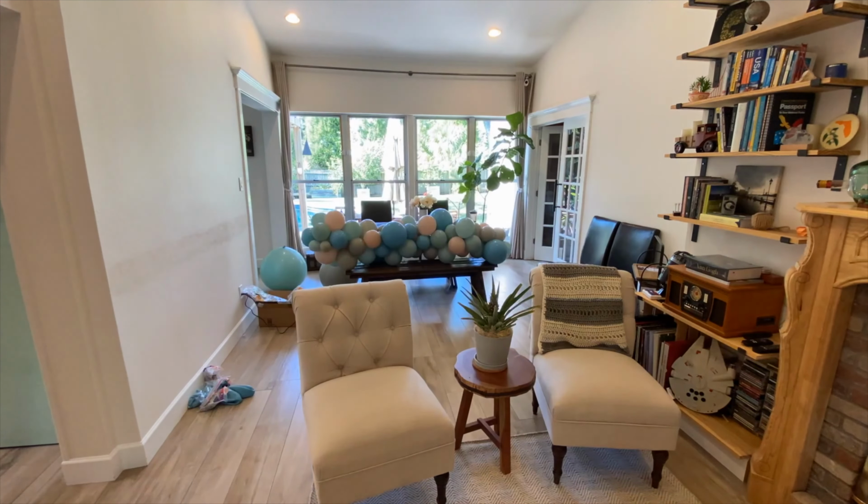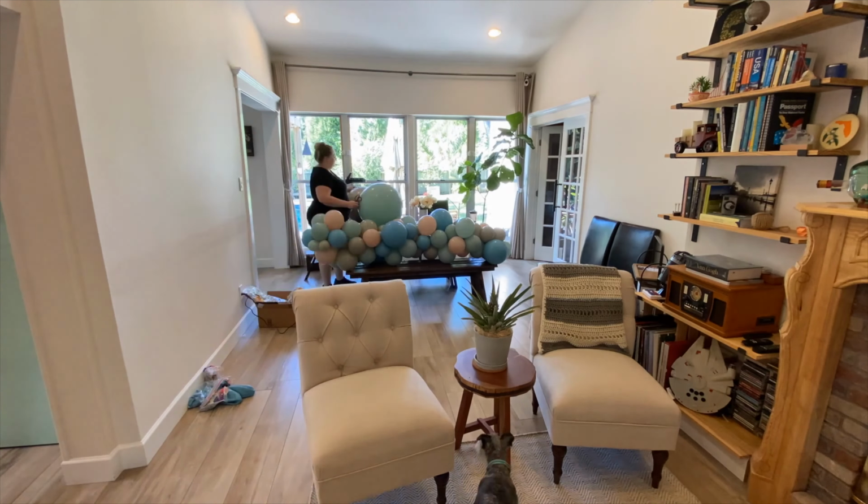So I've got the main portion of the top of the garland done. Now I'm working on building the side as well. And then I'm going to go ahead and attach those to the curtain rod there, which is quite sturdy, using just fishing line.